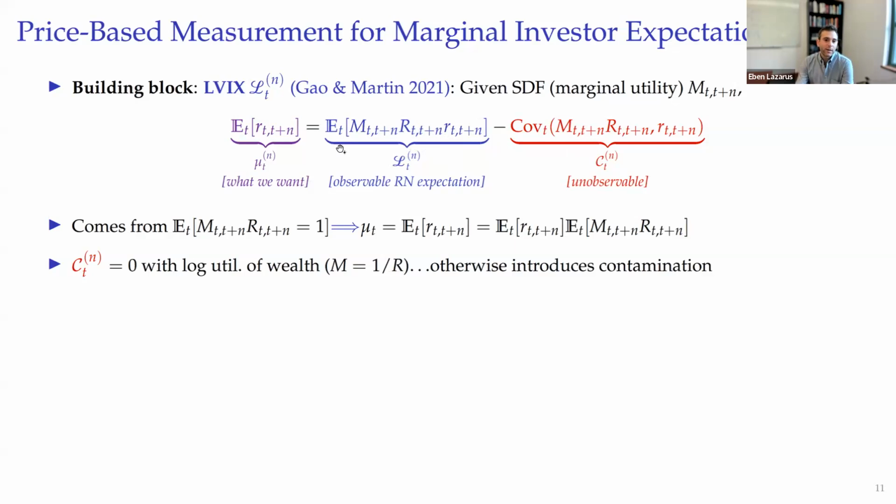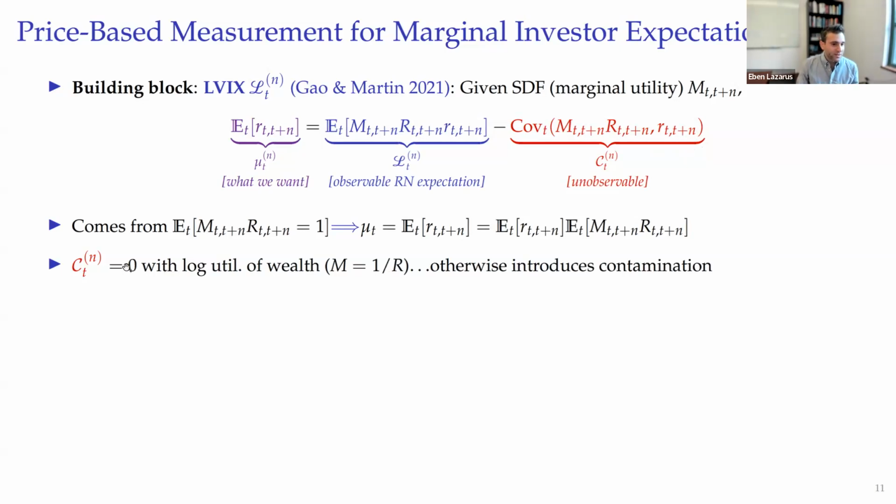This thing is not quite going to give us exactly what we want, though, of course. You can start from a pricing equation, just rearrange based on the definition of the covariance, to get that there's going to be this unobservable gap between what we're interested in, spot rates, and what we can measure based on the ELVIX. And that gap is equal to the covariance between discounted returns on the market and log returns on the market.